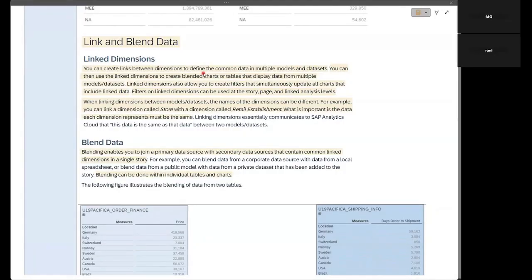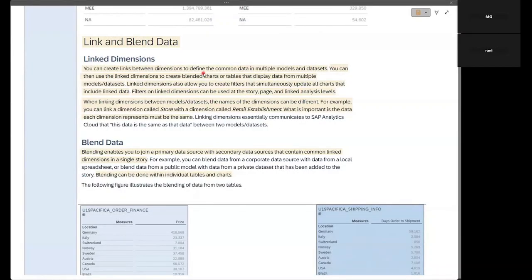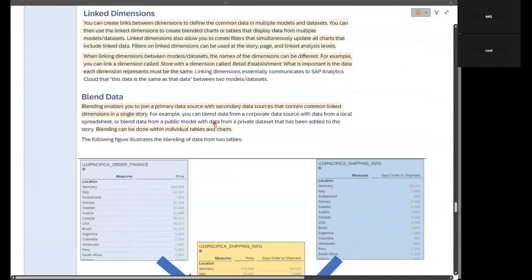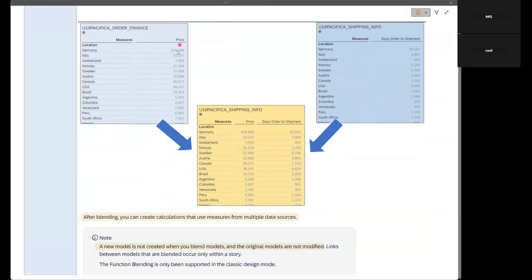The concept is when you want to combine data from multiple models into one single page or one single widget, then we will use blending. And the prerequisite for blending is linking. You have to link the models and then you will do the blending. So once you do the blending, this is what the data will look like. You have the finance model data, location and price.